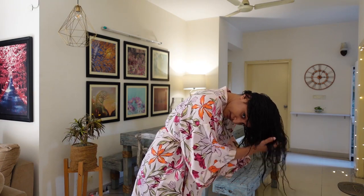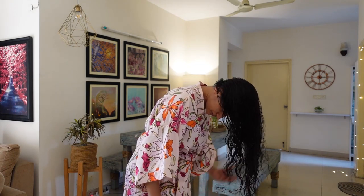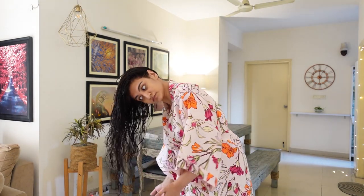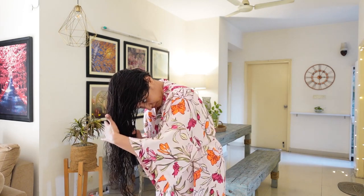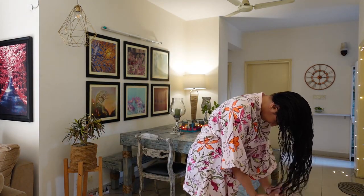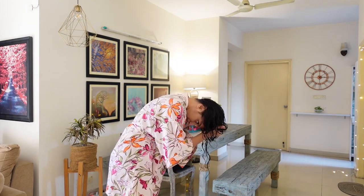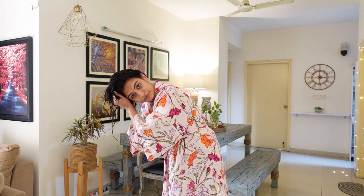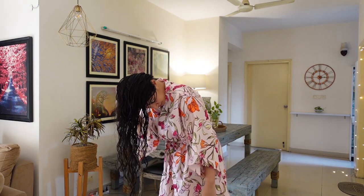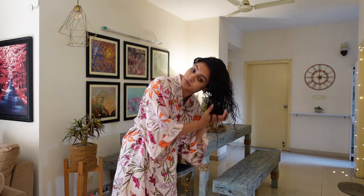I'm going to start scrunching my hair to encourage my curls to form. If you have enough water in your hair you're going to hear that squishing sound as you scrunch and pulse — turn in all directions and scrunch. If you're not hearing the water while you scrunch then please spray your hair down with more water. You want to hear that nice squishy sound. Take your time while scrunching especially if you have wavy hair. Glaze every time you feel like you're getting frizz or flyaways — keep scrunching till you're satisfied with the curls that you formed.